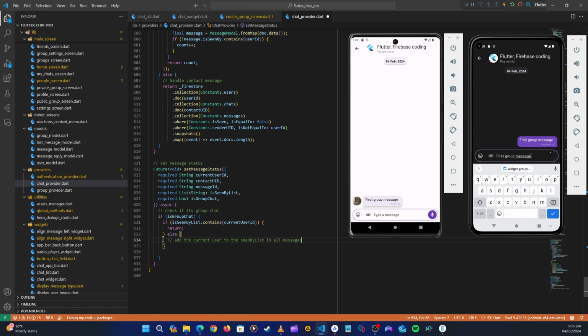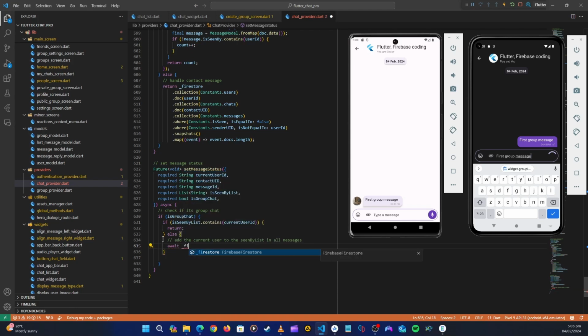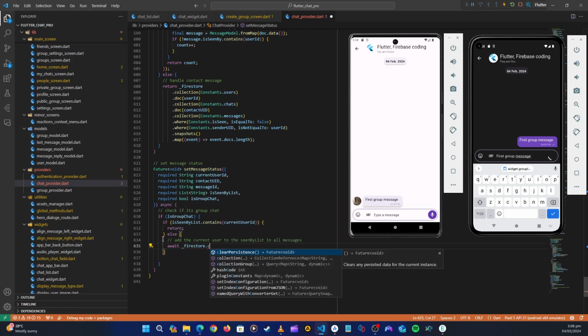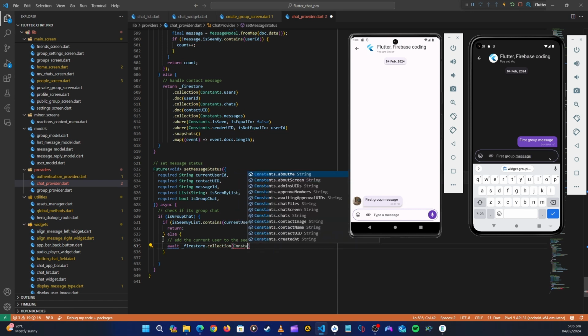So here let's await FirebaseFirestore dot collection, which is in the constants dot groups.